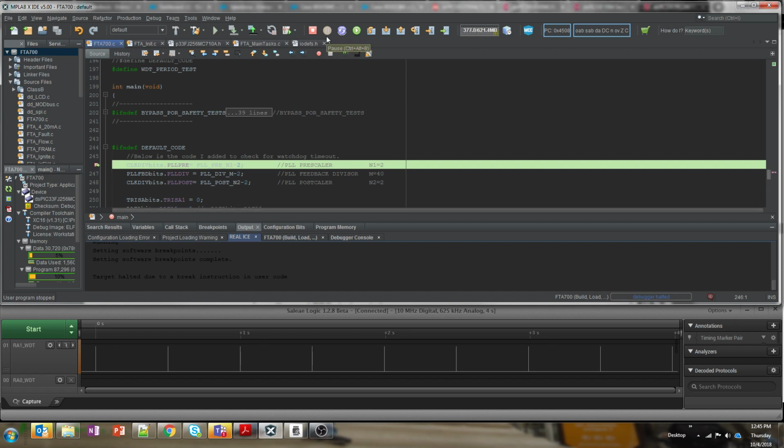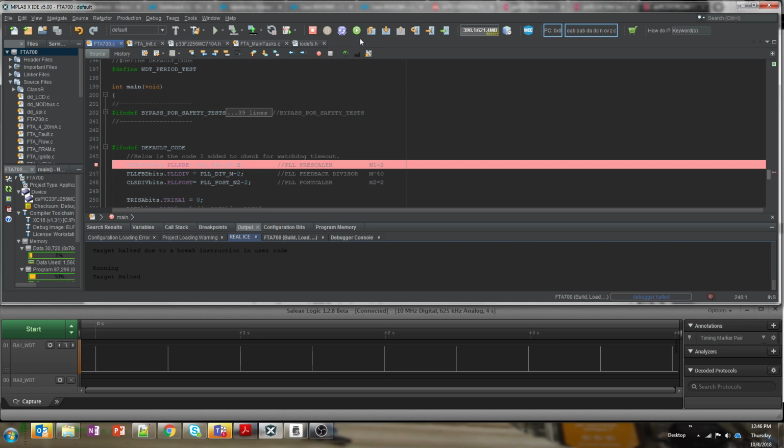Okay, so we're in the debug mode. So if we're going to push play, as you can see, the program counter goes to 0 because there's a watchdog timer timeout. We have demonstrated this during our call.